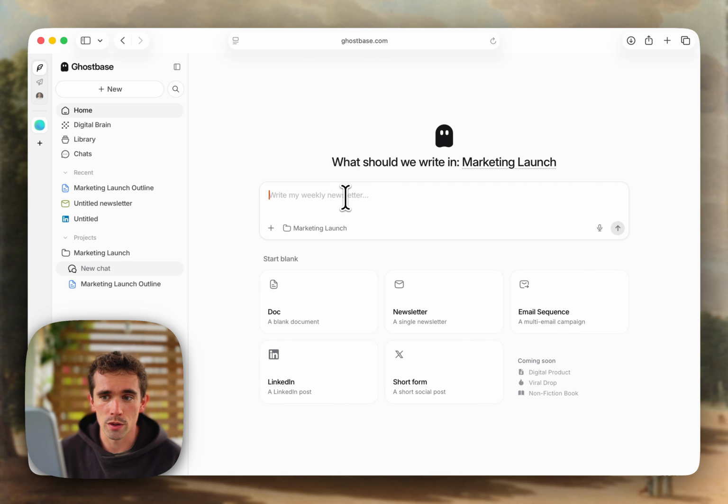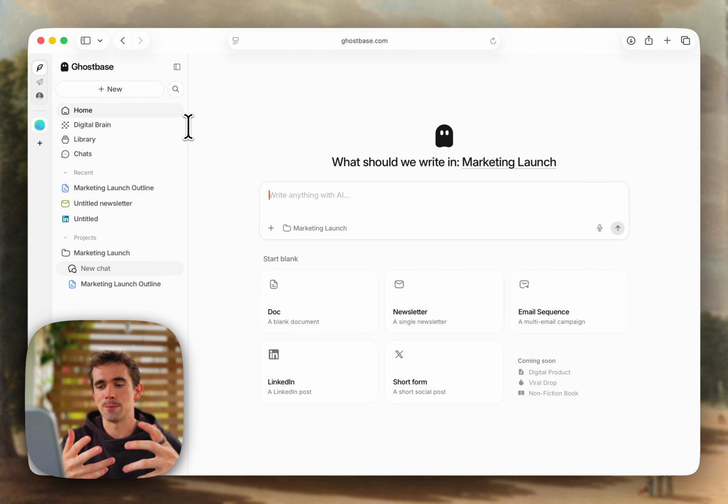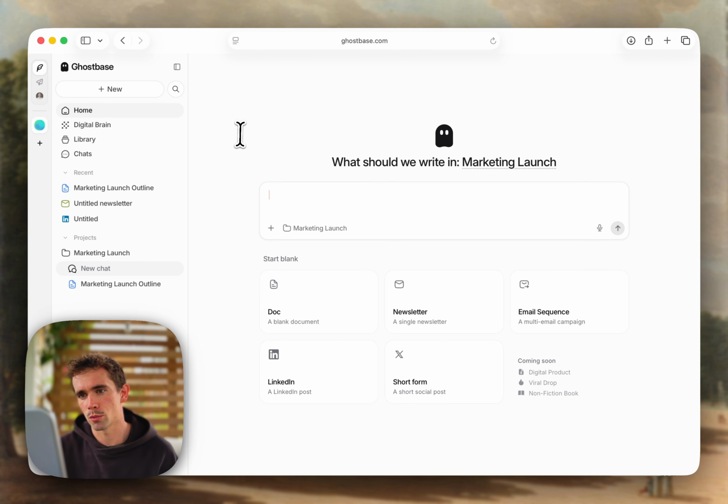And one really cool new thing we added in this update is when you're actually writing something, if Ghostbase notices there's a gap in your digital brain, or a gap in your knowledge, it'll take a break and interview you for a second to fill that gap, and then it'll save that content back into the digital brain. So that's super useful, and as I've been using this new version a bunch, that thing has been tremendously helpful. It quizzes me or asks me some questions when it needs it, updates the digital brain, and gets smarter. So the more you use Ghostbase, the more you interact with it, the more it learns about you, and the more it updates that digital brain.